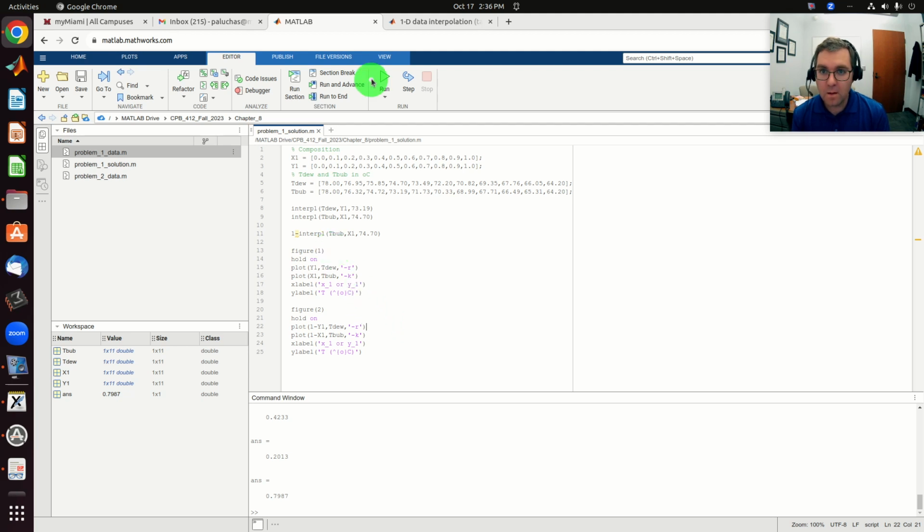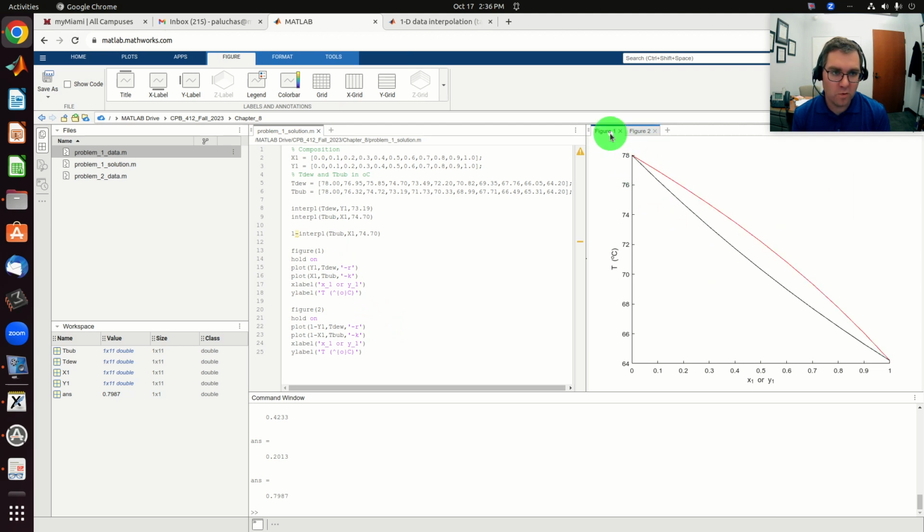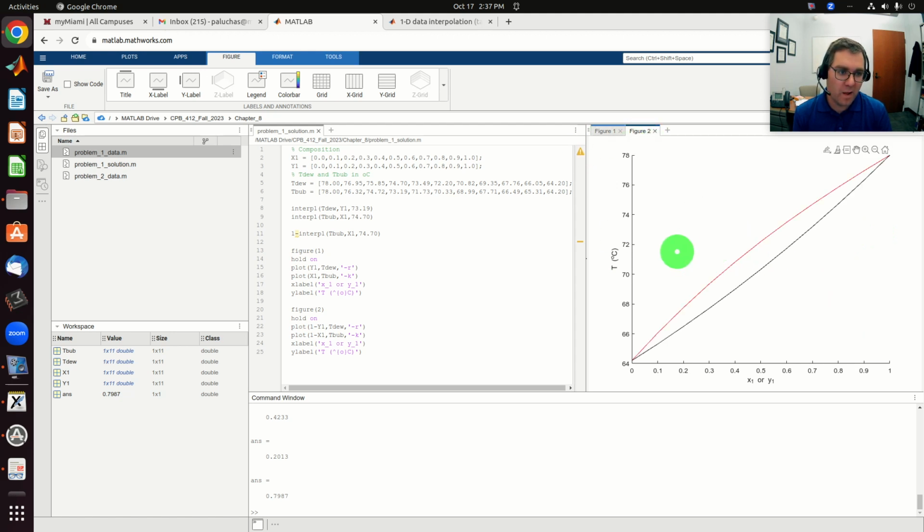So if I were to plot this, all right, figure 1 looks normal, right? Then figure 2 is the mirror image. Okay. So this is where component 1 is my most volatile component, right? That's what I'm plotting with respect to. And what's key is if I draw my isotherm across, my dew line's to the right of my bubble line, y is greater than x. If I plot with respect to the least volatile component, it switches, right? So here it's nice because I have color-coded things.